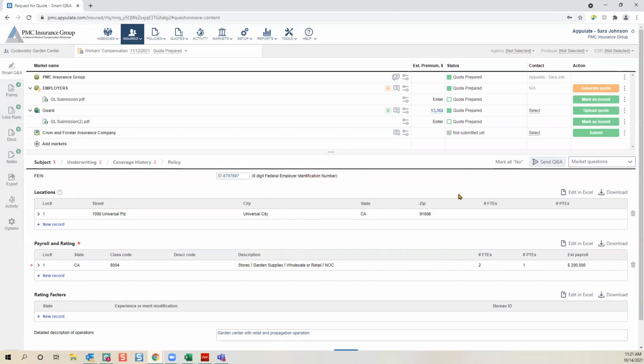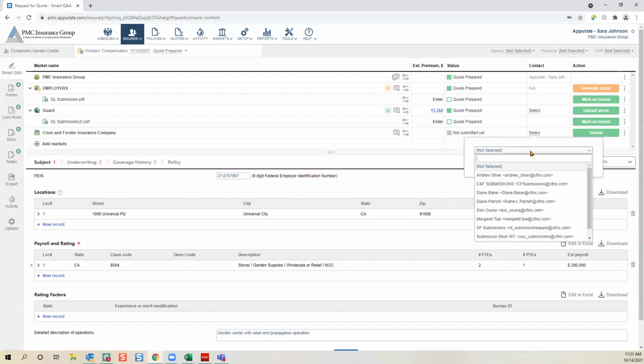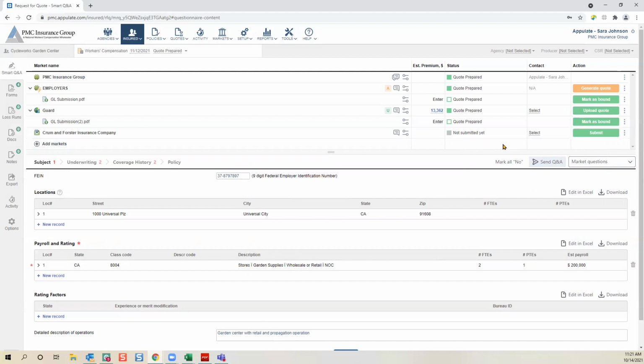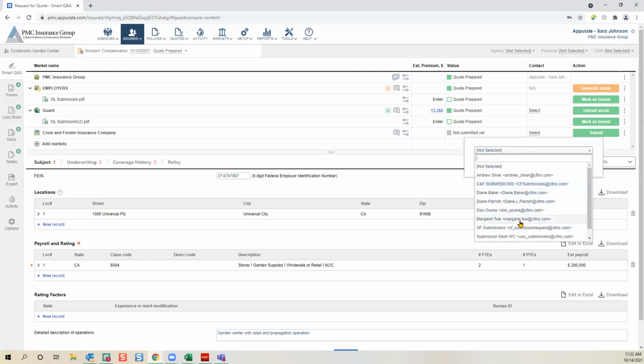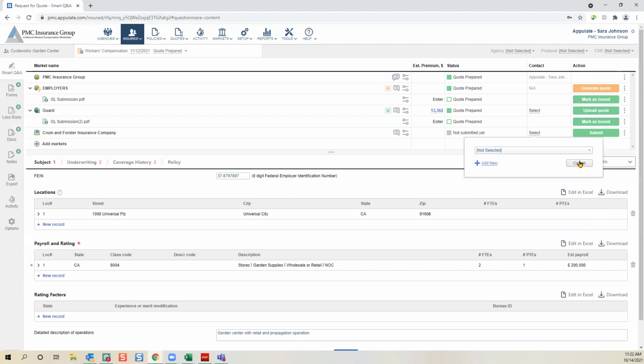Do we have the ability to add underwriters' names and email addresses if they're not in here as a contact, for example, in the select? Like to the email address themselves? Yeah, like say, Crum and Forster, say we work with Cindy, and we want to email the submission to Cindy. Do we have the ability to add new? Cindy Healy? Great question. So go ahead. I see it right. We're taking Crum and Forster as an option. Click select. Cindy's not in here, but you'll only have to do this very next piece one time, and only one person has to do it. Okay. Click add new, add the underwriter's information, and click save. Now, forever going forward, that person will be in the drop-down library, available to anybody. Okay. Exactly. Good.